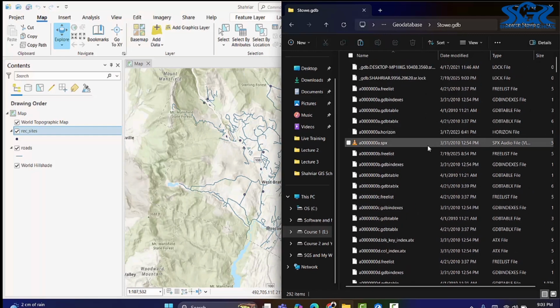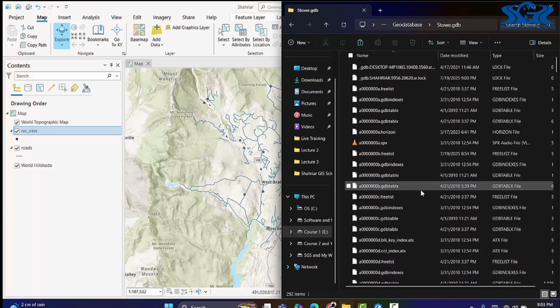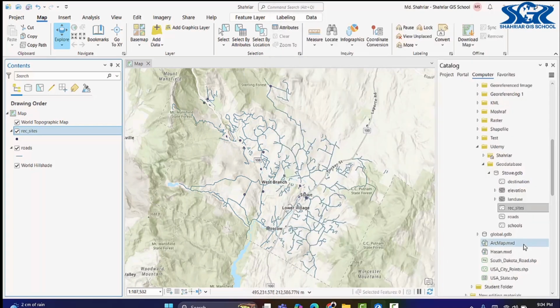This is our geodatabase, but you can't identify what types of feature classes it contains inside of this geodatabase. To see this, obviously, you need to use the ArcGIS Pro interface. Without this, you will see so many unknown files, which are difficult to identify actually. So this is geodatabase.